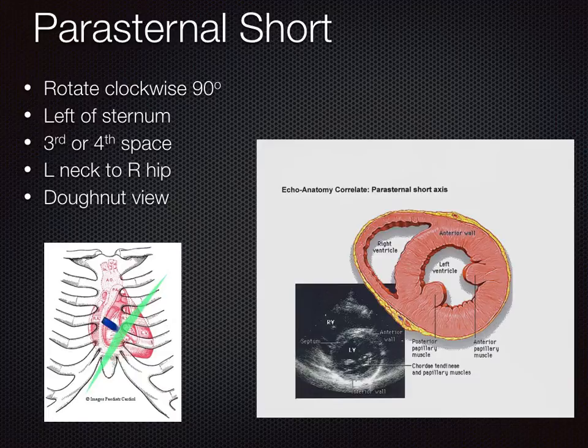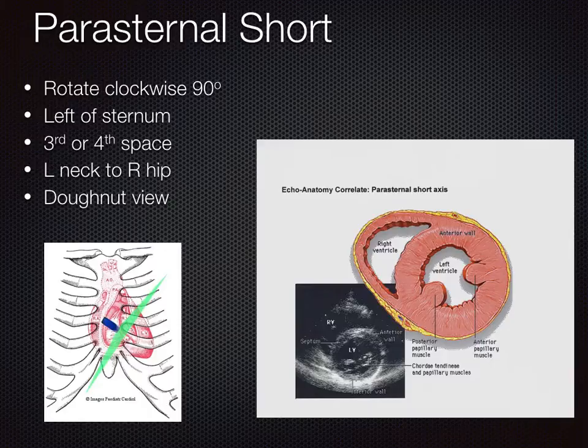Okay, so let's have a look at the parasternal short axis views. Now, if we've been looking in the long axis, which is from the right shoulder down to the left hip, if we rotate our probe 90 degrees, then we can look through the heart in a transverse axis. So this is the parasternal short axis views. Depending which way you're angling, imagine a loaf of bread that's been sliced. You can slice it at one end, in the middle, or at the other end. And wherever you slice it, there'll be a slightly different view. So there's three typical views that we can get in the parasternal short axis.